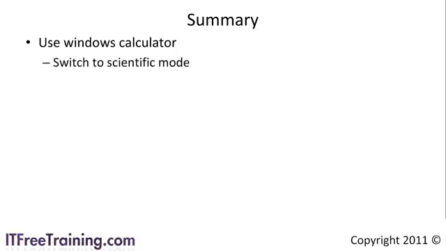This has been a short introduction to converting decimals. If you don't work a great deal with the networking side, you may want to consider using the Windows calculator to convert decimals to hexadecimal and binary for you. Just remember to switch the calculator to scientific mode first. Before sitting for your exam, check the exam requirements. A lot of exams will allow you to use the Windows calculator in the exam.